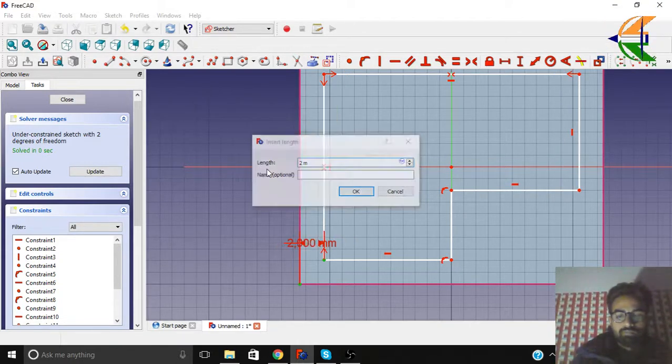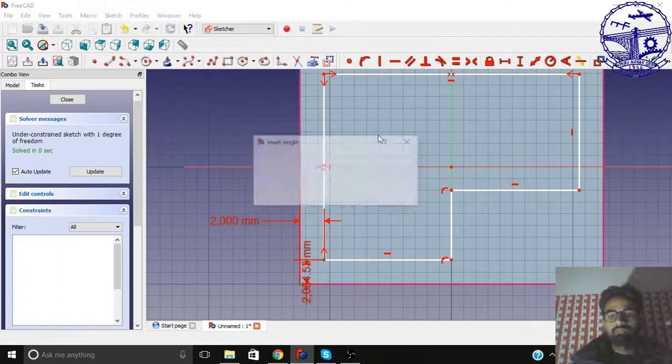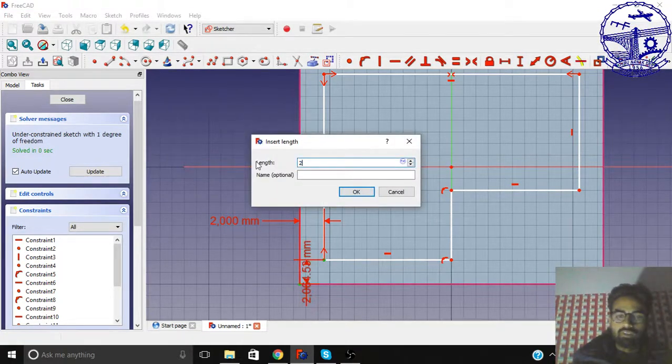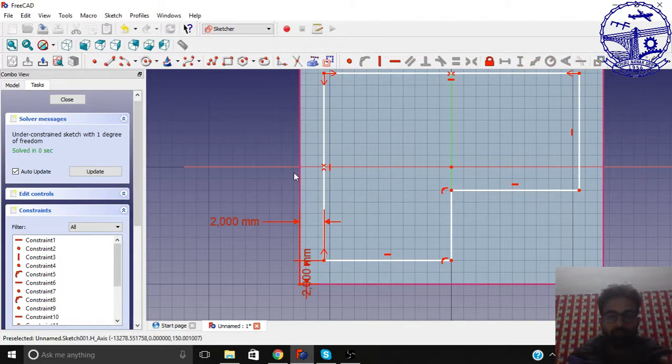2 meters. So you see, is this fixed? You can also change it later. Let's have the vertical distance. Let this also be around 2000 mm. So we have the power back here.